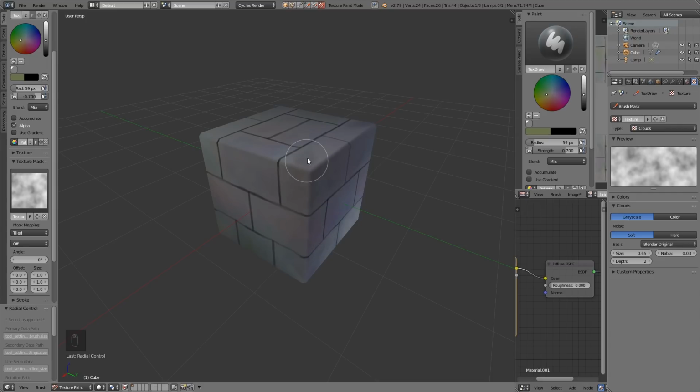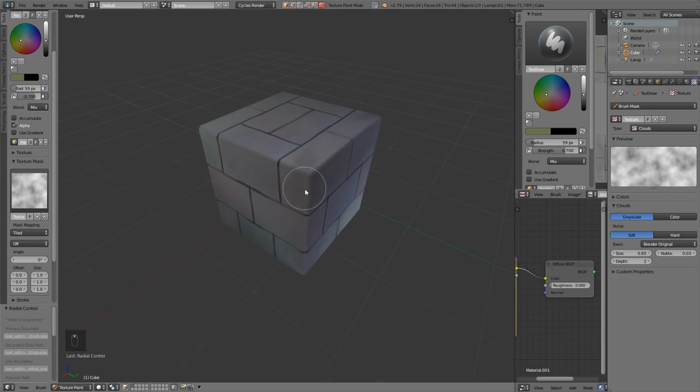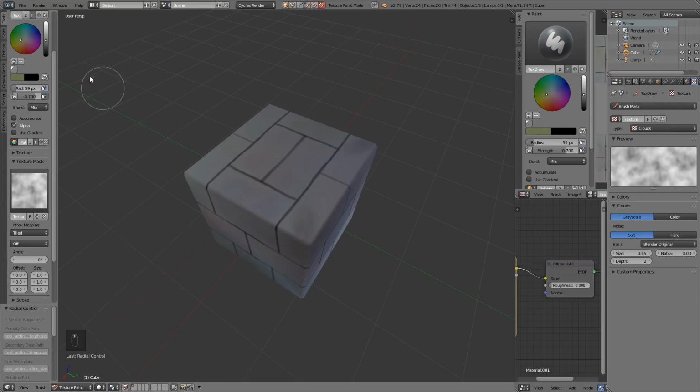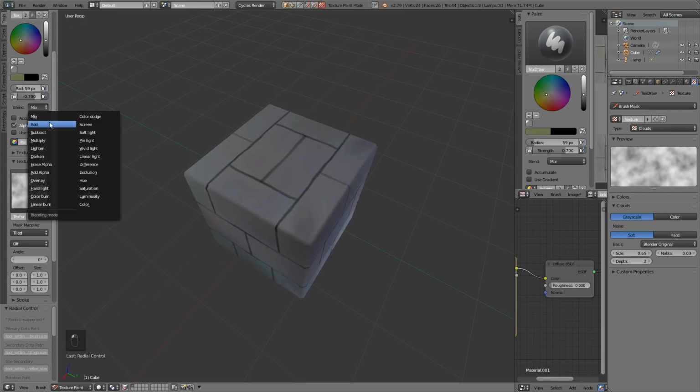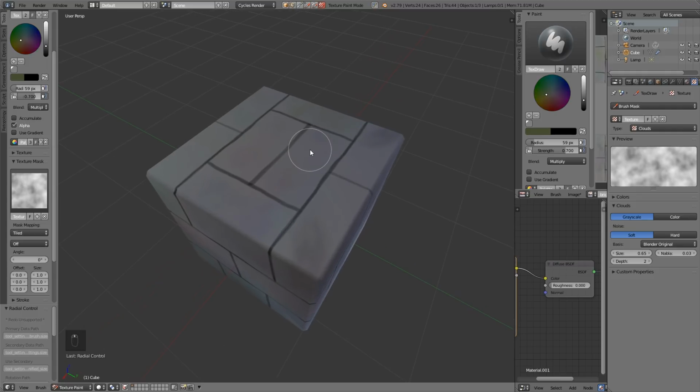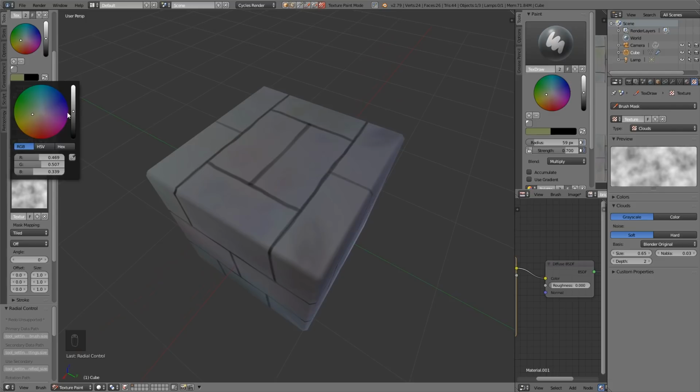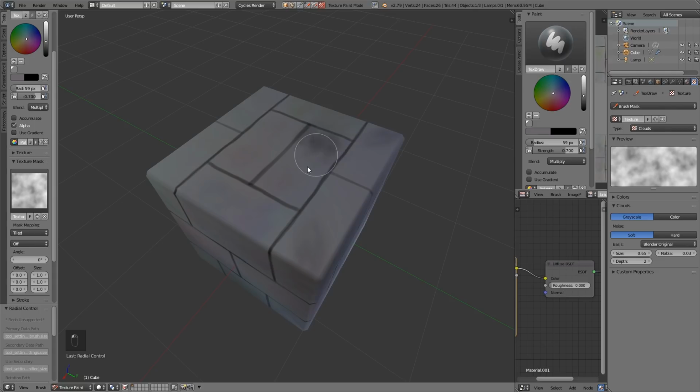I want a bit more shading. I want a tiny bit of depth in some of the bricks so that some stick out more and others dig in more. So I'm going to make this one, for example, a bit darker. This time I'll go to my multiply brush again, make my texture a bit darker, and let's put it to pure grey this time, with it a bit darker, and give it a touch of depth. I'll make my brush a bit smaller so I can be a bit more precise here.